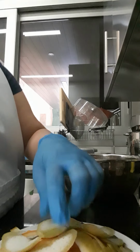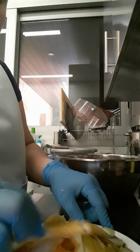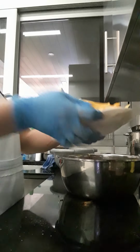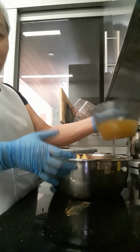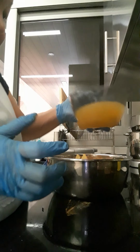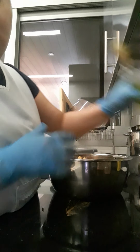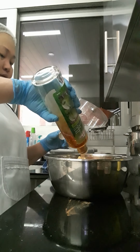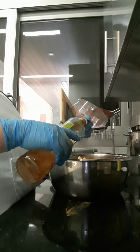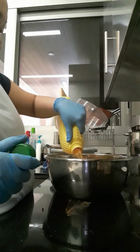Then, I have here skin of lemon, skin of orange, para nasa aroma, and bay leaves. Juice of 2 orange and 2 lemon. One cup of apple cider vinegar. And one cup of oil.